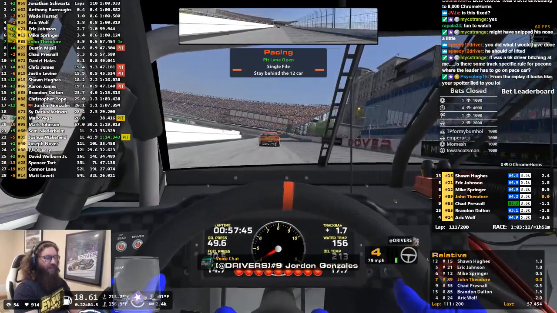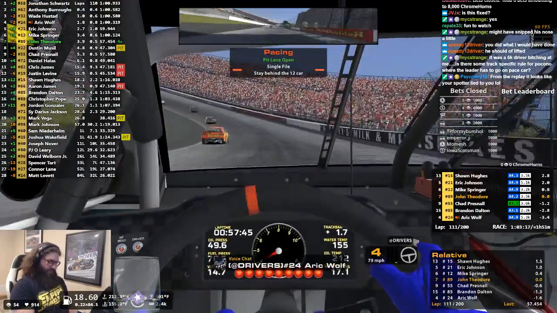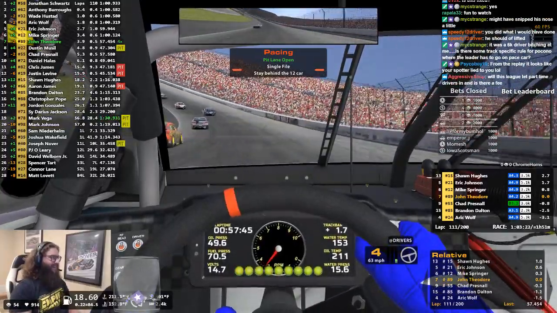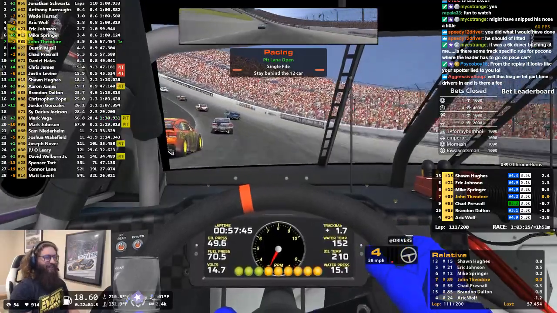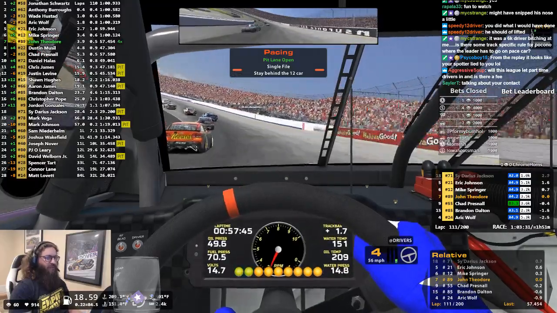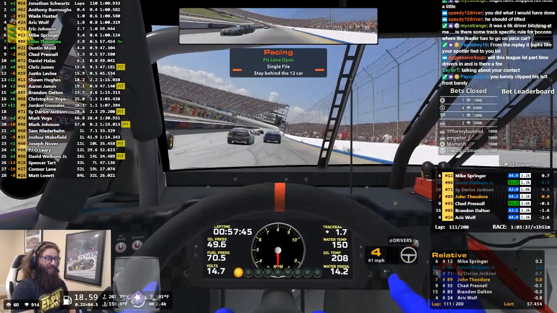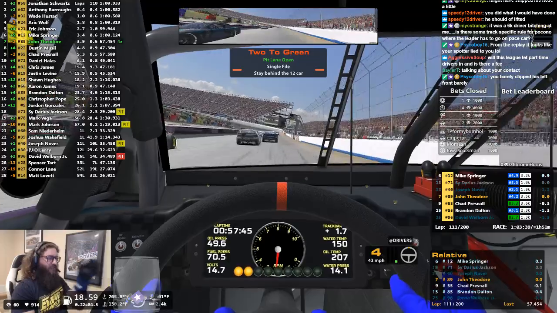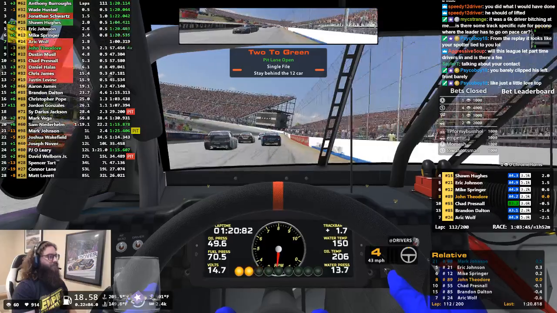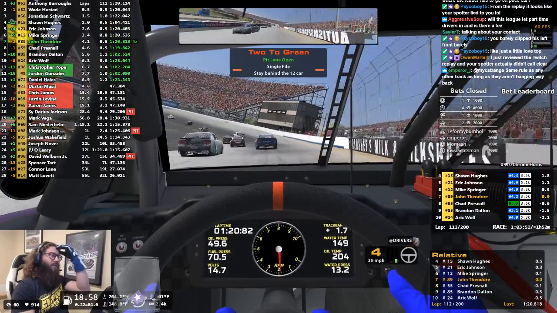Did my spotter lie to me? Man, I was clear. Not only was I clear, but that was my line. I don't know. Did I clip his left front? Is that what happened? Because it felt like he drove square into the back of me, and that's what it looked like. But I could be wrong.